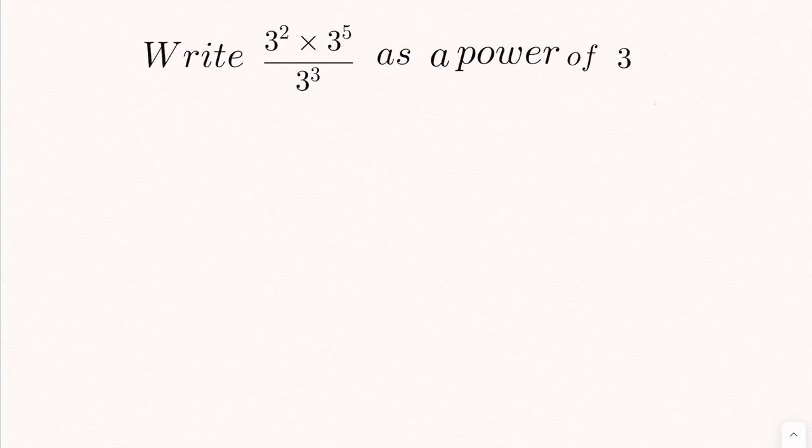So when the same base numbers are getting multiplied, you add their powers. And in the same way, when the same base numbers are getting divided, you subtract their powers. Everything here is all about the laws of indices. To show you an example of what I mean, I'm just going to draw a simple line here and give you an example of the laws of indices.